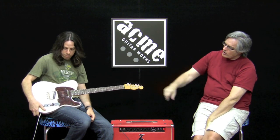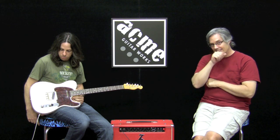We put Callahan hardware on it for a couple of reasons. Callahan makes these really nice bridges. They're made of better quality materials than the stock Fender bridge, and they're made more nicely than the stock Fender bridge. It's a really beautiful piece, and it's got compensated vintage style brass saddles, and the compensation means you can intonate it, because with the vintage style brass saddles you can't intonate them, and the guitars don't play in tune. This guitar plays in tune all up and down the neck, and so it's a nice piece.